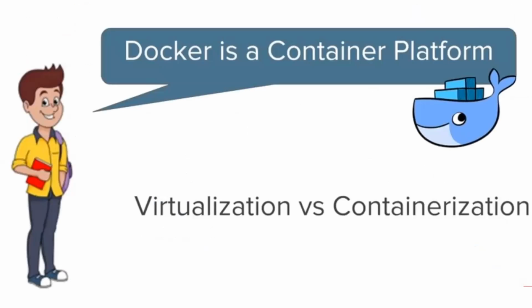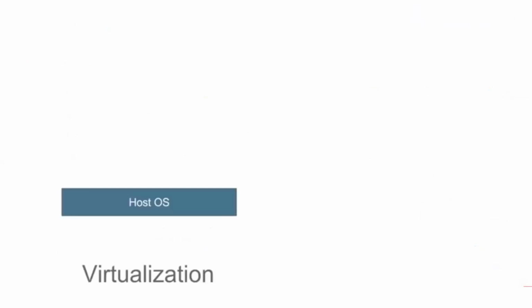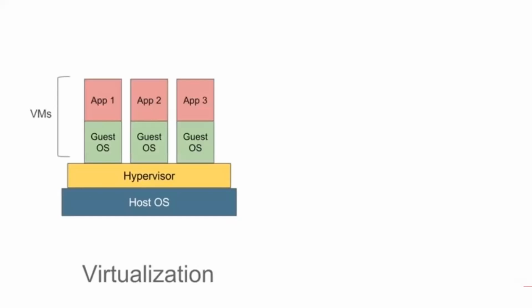Let's also get a quick feel of what is virtualization versus container. So here is virtualization. We have a host operating system, in other words, a bare metal server with the host operating system. And hypervisor is a kind of a layer or a software which sits on top of the operating system. What it does is it allows us to install multiple virtual machines. A virtual machine is like a machine which is acting like a machine in another physical machine. So if we install 3 virtual machines, it's like equal to installing 3 machines on one physical machine. And what is hypervisor?